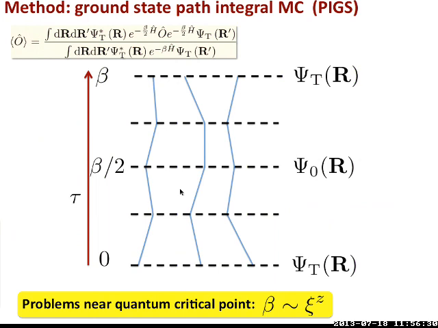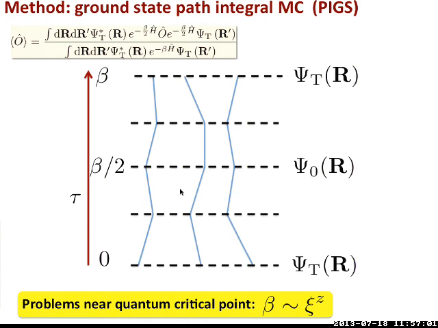usually called PIGS. So here, I think you recognize essentially the data structure that you have in this method. Okay, so the idea is that at the extremes you have a trial wave function, a variational ansatz that you invent here and there. And then if your propagation in imaginary time is long enough, here and here, then here you should have the true ground state. Okay? And this method is extremely powerful. It works extremely well in a large variety of situations. But here we might have a problem, okay?